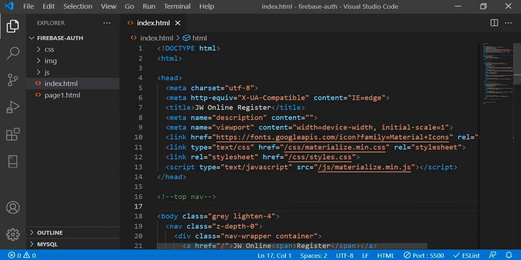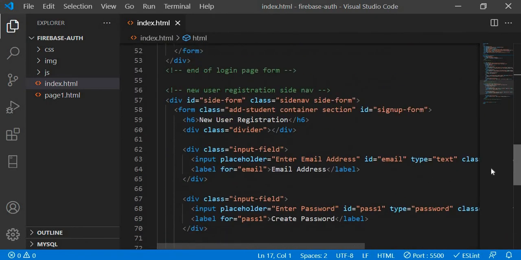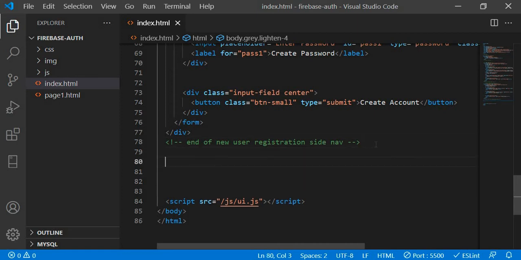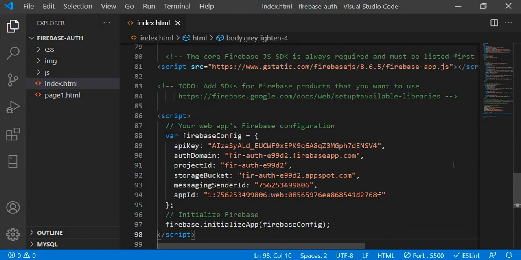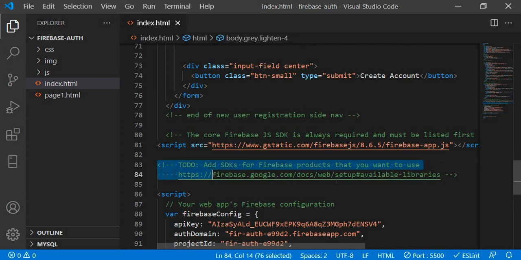Now back in VS Code, this is my login screen HTML script. Now I'm going to add this bit of script that I just copied from Firebase to my project. So copy, paste. Let me just take out the comment here.